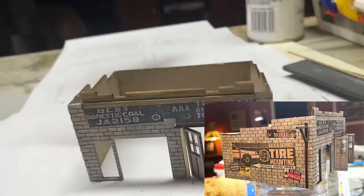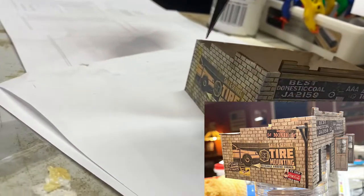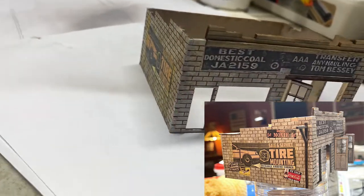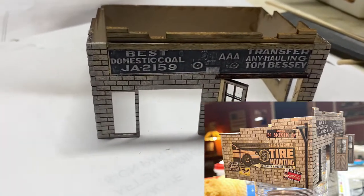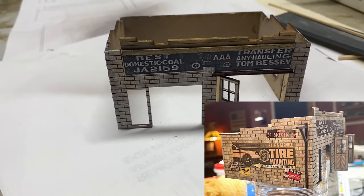A little bit of attitude with a terrific sign, yet another sign, and there will be lights placed above this billboard on the side, by the way. And finishing up the shell as we go along. Maybe a little dry brushing in order. We shall see when that happens.